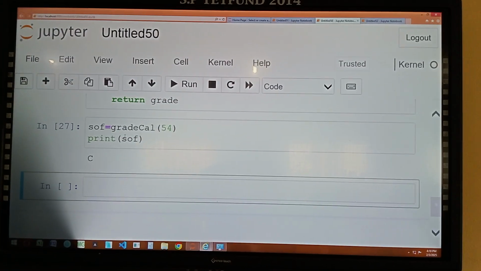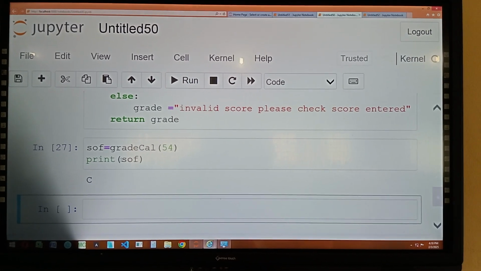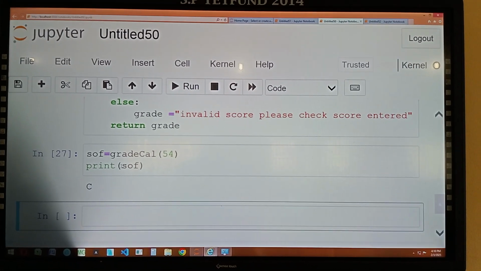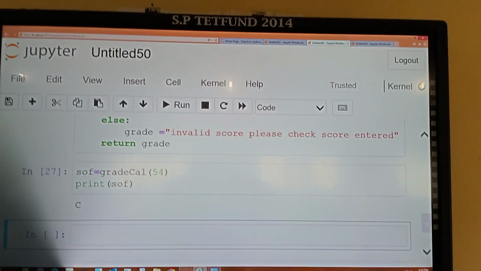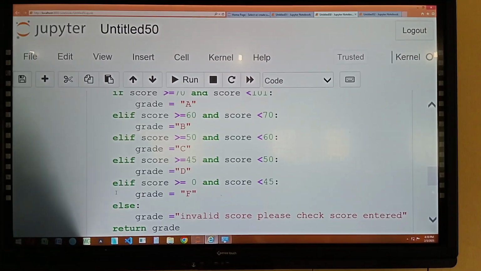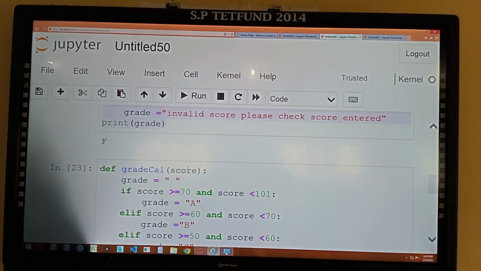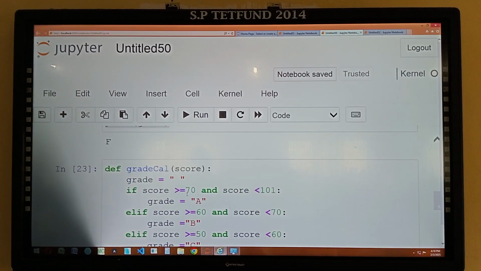When we created a function, we see how a function is created, and we also see how we can call a function. So by calling a function, we said the name of the function, the name you give to the function, and the parameter.